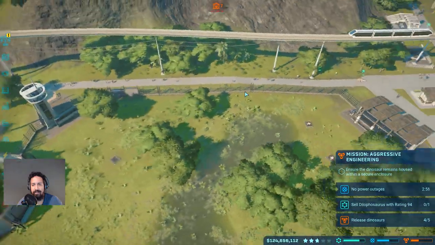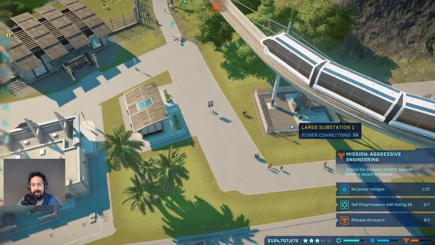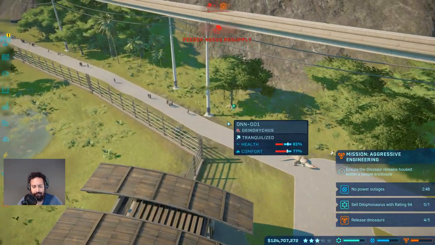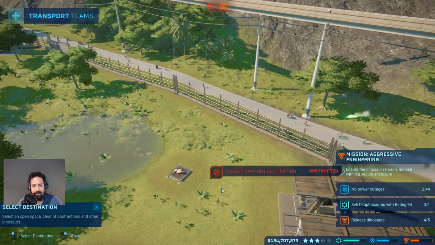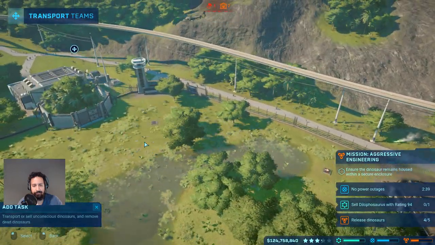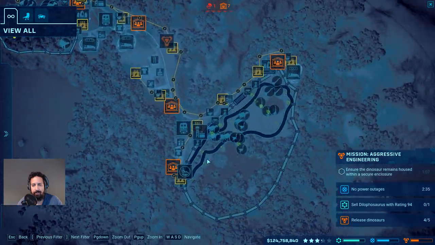Alright, let's leave those dinosaurs out for a while. And let's put a Deinonychus back again. Where is he? There should be somewhere over here. There he is. Transport this guy back in here, please. Picking up asset. Oh, ships, man.